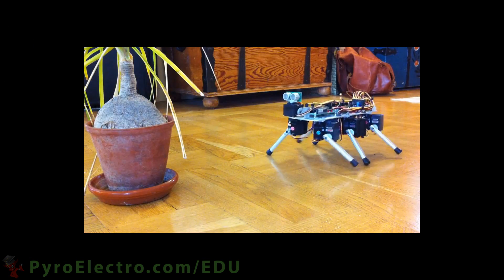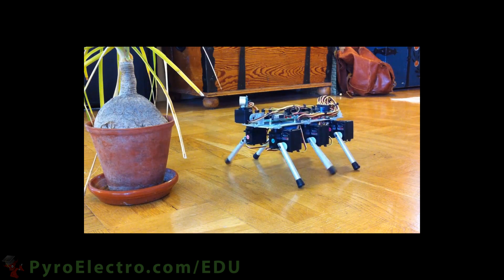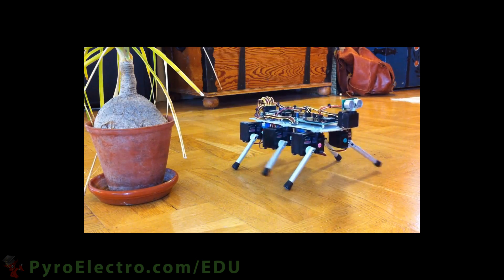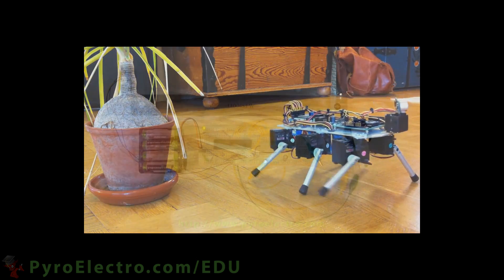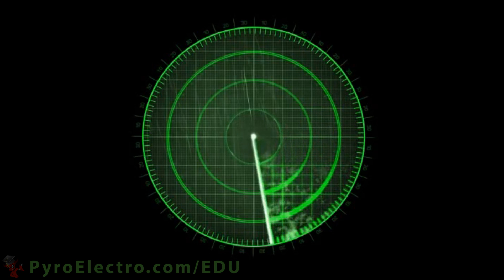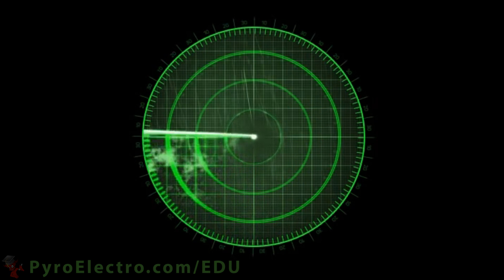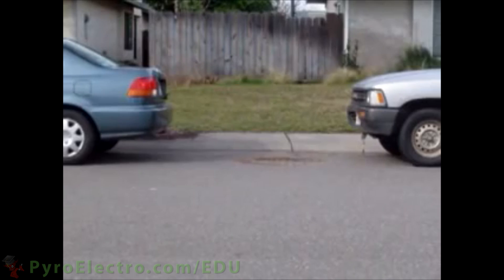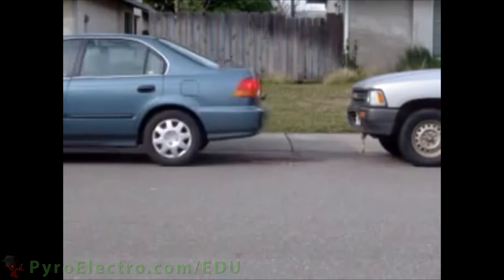With the added ability of detecting distance, this type of proximity sensor becomes far more versatile. It can help navigating robots figure out the best way to walk around. In other instances, proximity sensors that offer distance measurements can also be used for safety measures to decrease or increase speeds of a motor. And on top of all that, proximity sensors like the ones we've just seen, whether using ultrasonic frequencies or infrared light, offer a very simple way to build a basic type of radar system with potential for up to 360 degree object detection.